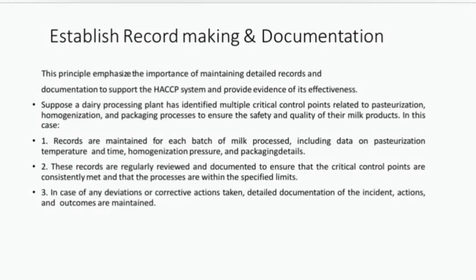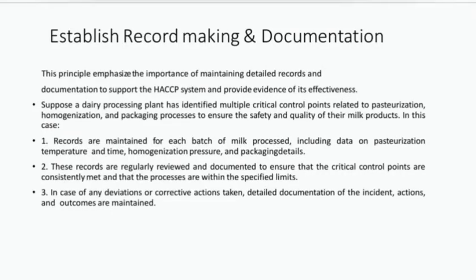Establish record keeping and documentation. This principle emphasizes the importance of maintaining detailed records and documentation to support the HACCP system and provide evidence of its effectiveness. Suppose a dairy processing plant has identified multiple critical control points related to the pasteurization, homogenization, and packaging process to ensure the safety and quality of its milk products.